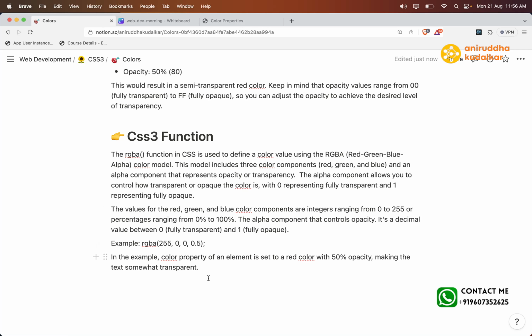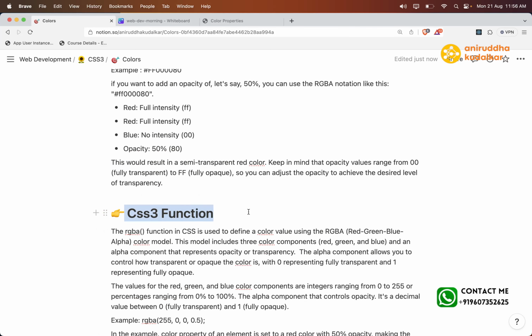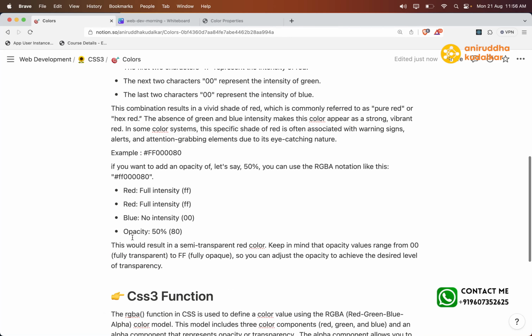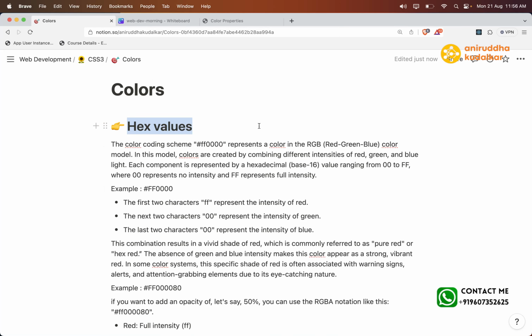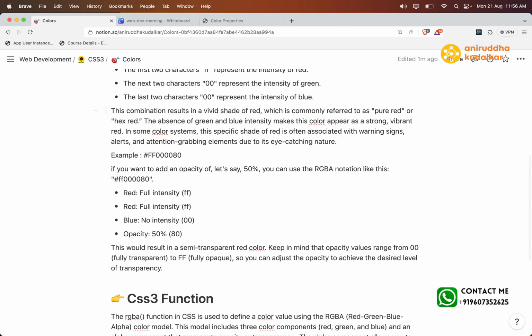So this is another CSS3 function, RGBA, along with hex values. Colors can be manipulated mostly in these 2 ways.